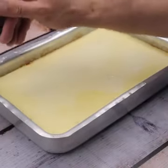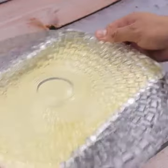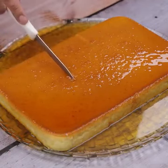After spending the 40 minutes, I will take our pudding out of the oven, and with the help of a knife, I will loosen our recipe from the form. Finally, I will turn our recipe out into another container.